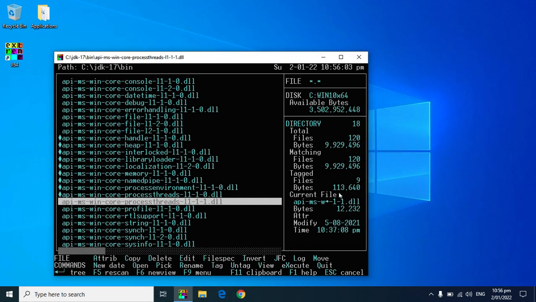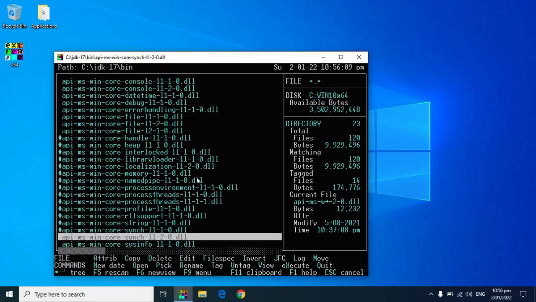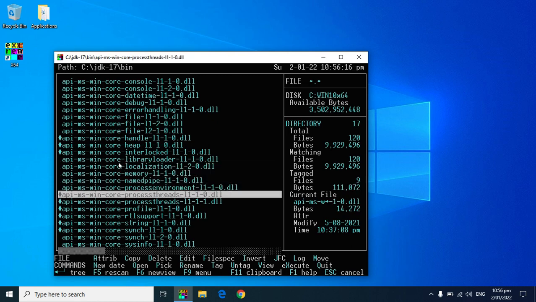It's updated to the number of files that are tagged and the total file size of all the tagged files. Now to untag a file is just the U key. So again, the statistics are updated.